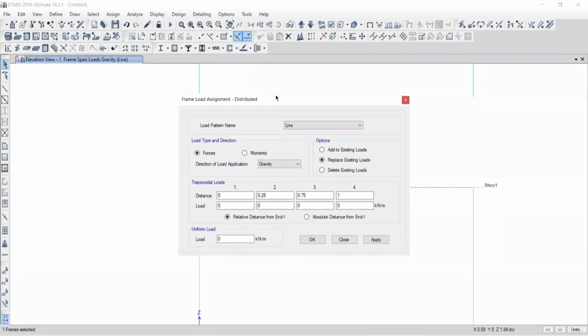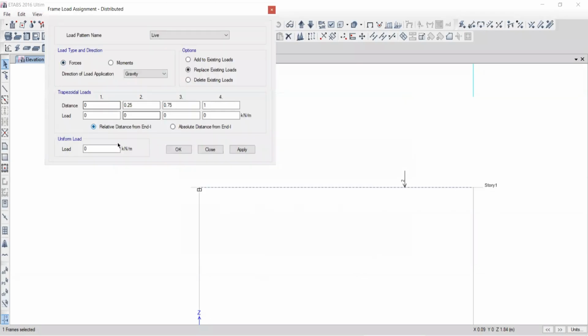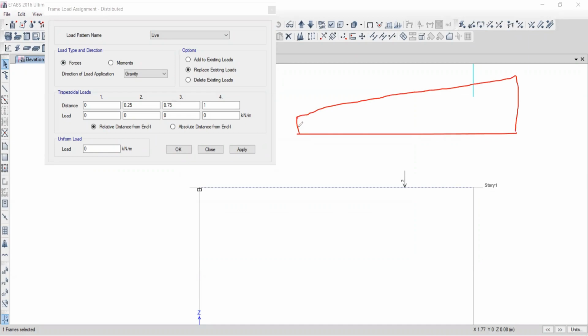Now, here the force and these two options are there. Trapezoidal loading means non-uniform loading. If suppose a non-uniform type of loading is there, you have to go with these options.